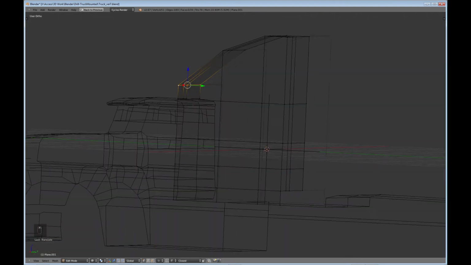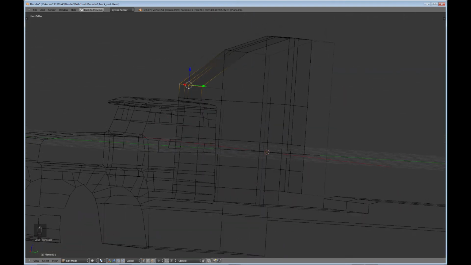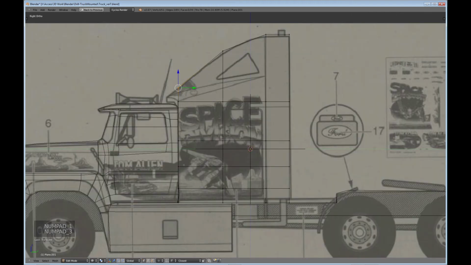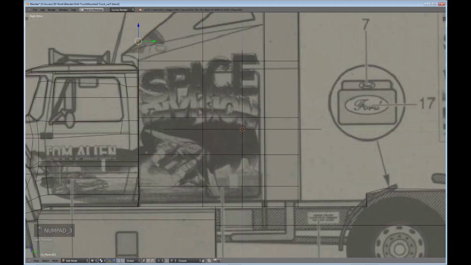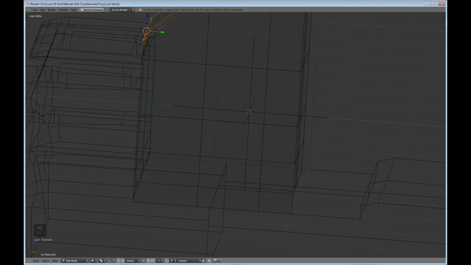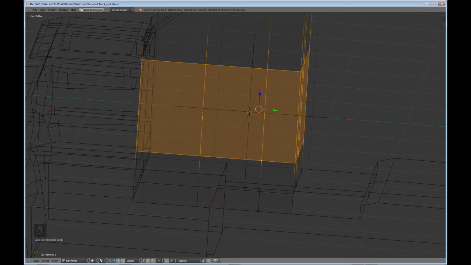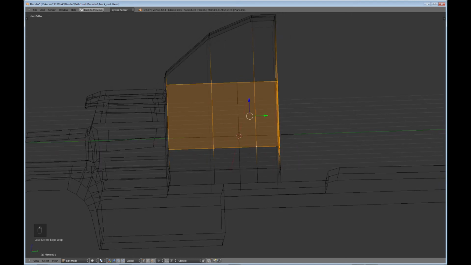Actually, let me take them out because I'm not sure exactly where those panels are going to be right now, and I don't want the excess geometry in there. So the easy way to remove those is just do an Alt-click and do X and choose Delete Edge Loop, and it's gone.